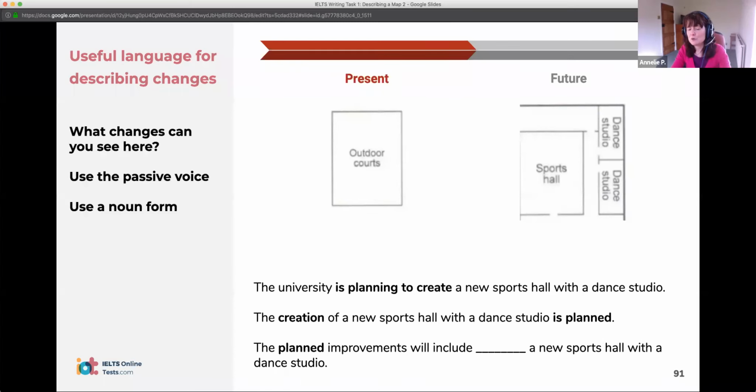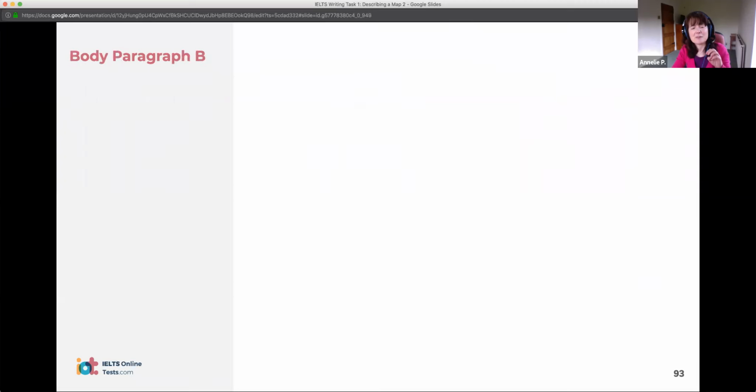And this will include, very like involve in terms of the grammar. Okay, very good. So we can say creating, or we can say the creation of. Remember, if you use the noun, you need to add of afterwards, okay? And it's always with the. So the creation of, the addition of, the construction of. You could say the introduction of, that would be fine, okay? And you can use facilities there, okay?